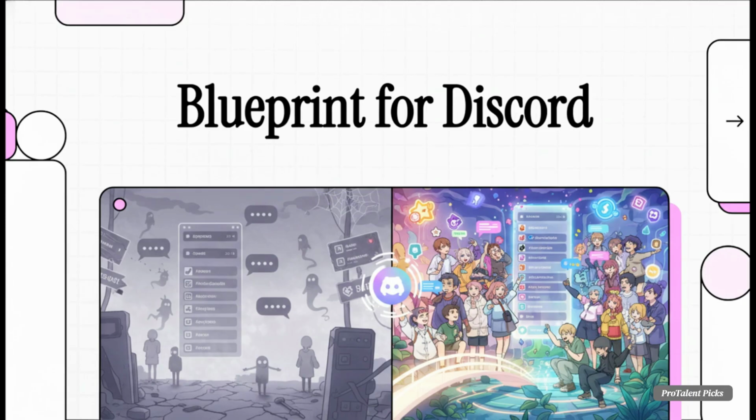Look, for every thriving community out there, there are hundreds of abandoned servers that seemed like a great idea on day one, but completely devolved into ghost towns by day 30. And listen closely here, because this is absolutely crucial. The difference between that thriving community and the ghost town is almost never the niche, it's the setup.